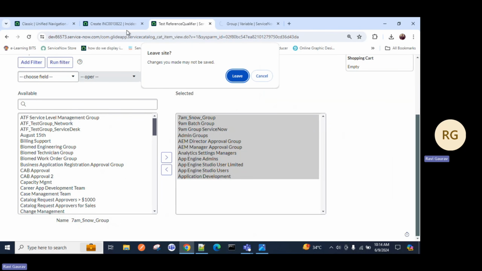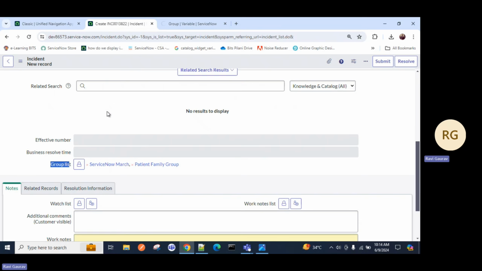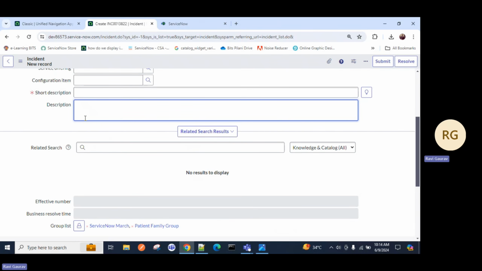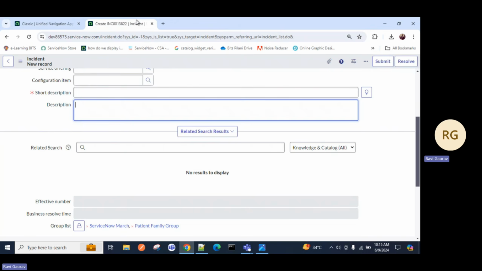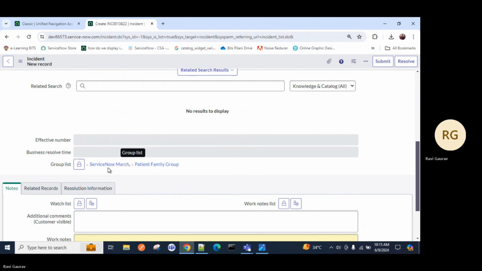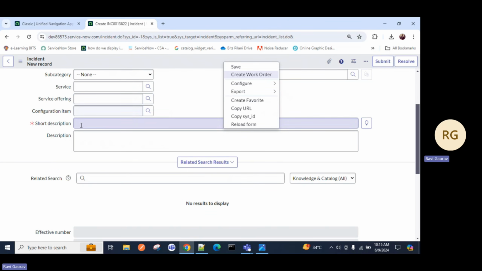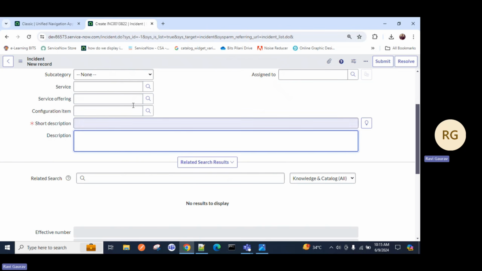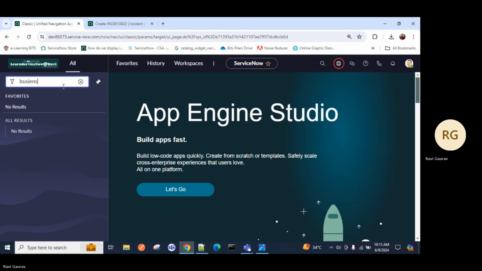So I will take an example of the incident table where we have this option, and I have to convert this name and add it to the short description, or let's see description, how to add it. So simple. For that, I am going to write a business rule. Whenever a record is updated with a group list or created, when I save the record, the business rule will execute and it will put the data over here. So let's do it. For that, I will go and type business rule.